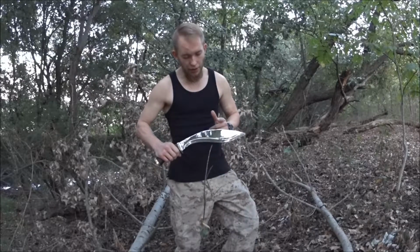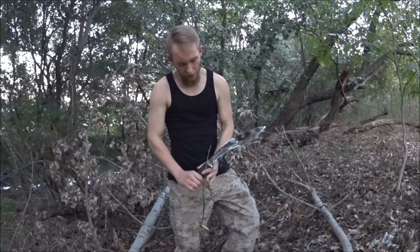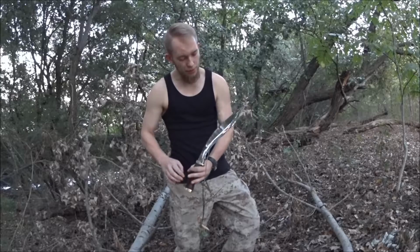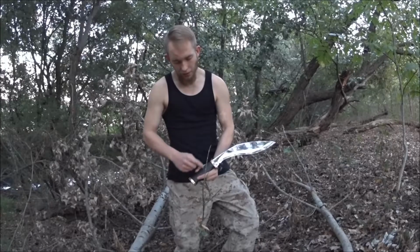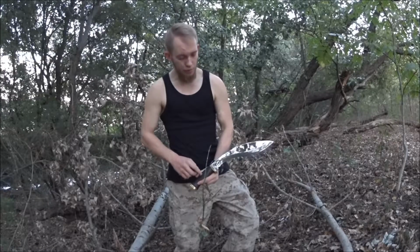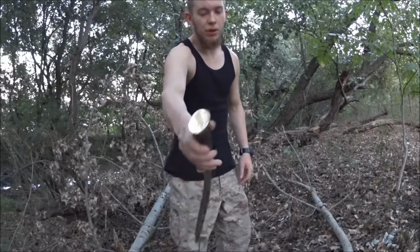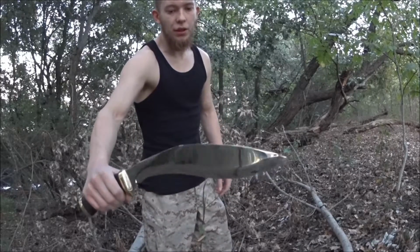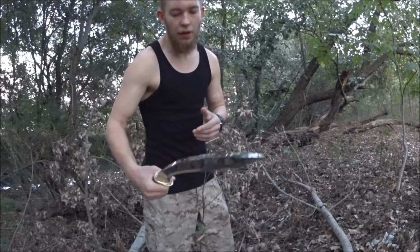The original kukri has a textured Kraton handle. This one was finished by my friend. I mean, he polished the blade really nice. He made a stacked leather sheath, stacked leather handle with brass bolsters, which are also polished really nice. I mean, this is a mirror polish. This is the best polish on a knife that I have ever seen.